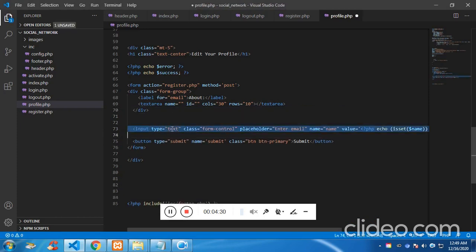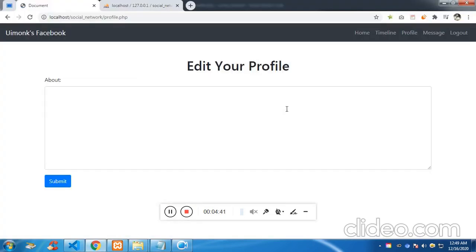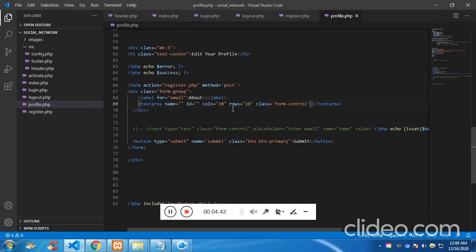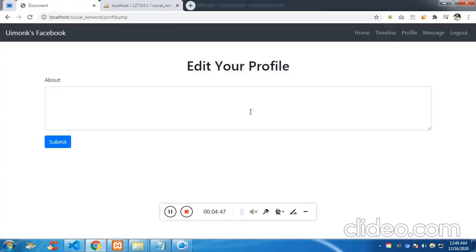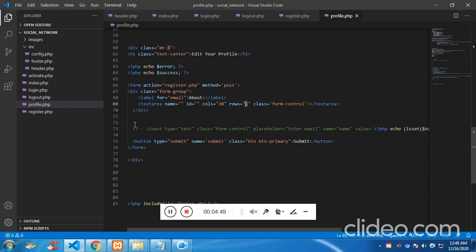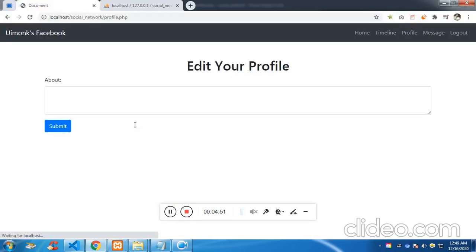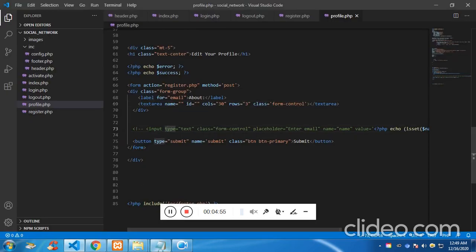We'll comment this as needed. And to add a bootstrap class, this is so big. Let's add the row as 5 or 3. Now that's okay. Now let's add the profile picture. Copy paste this.